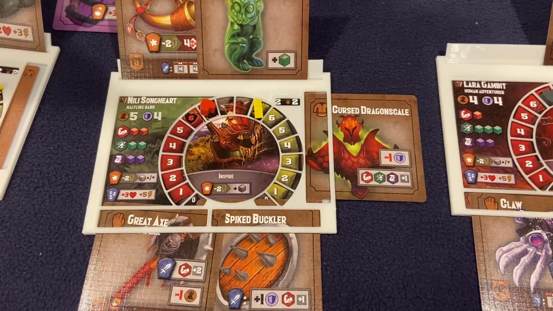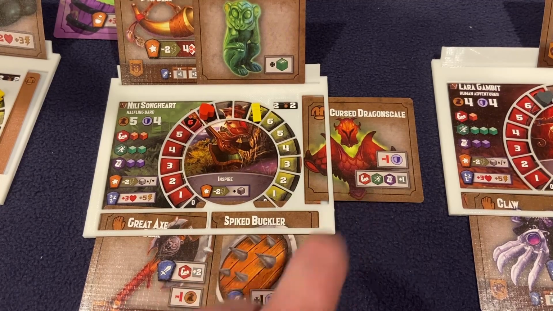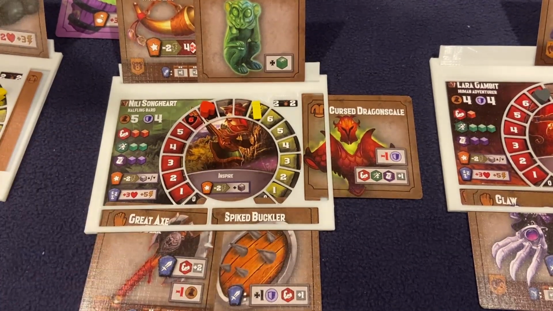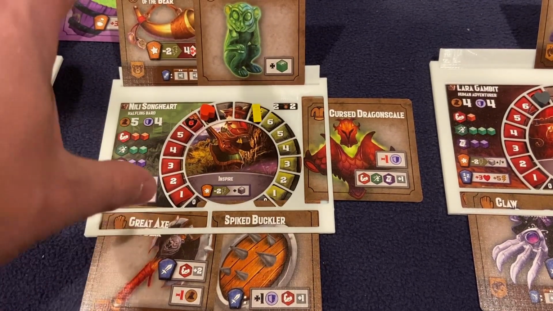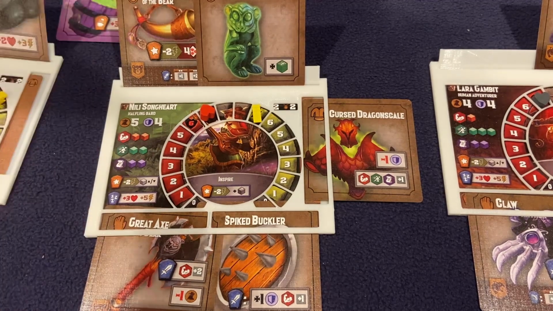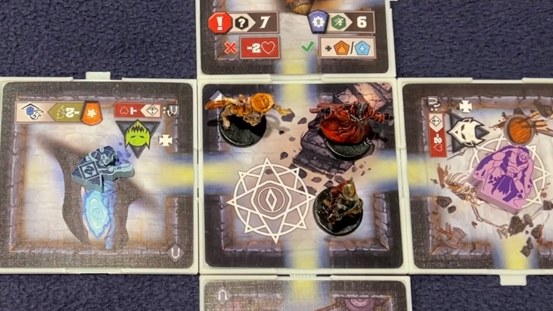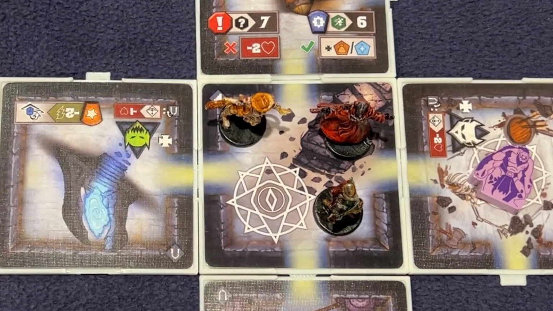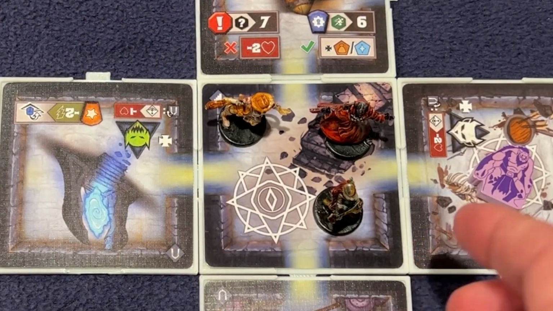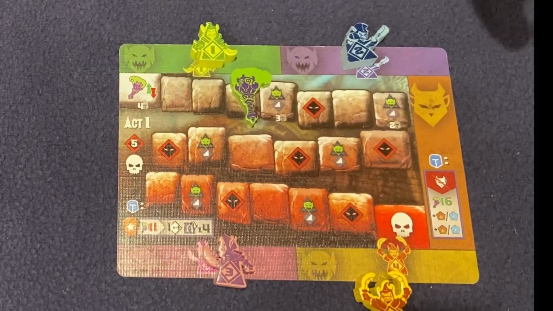I'll show you why. So now my pluses, I've got +2, +3, 4, and I have 2 of those, 4, 5, because I have 2 bears. So now I get a +5 to my melee attack with Nili Songheart. That is awesome. That Jade Figurine is not really doing me any good except for traps, I guess. But that'll be her turn. So she takes out that one, and Nili Songheart is just going to stay there, I think. So the torch track will go down.